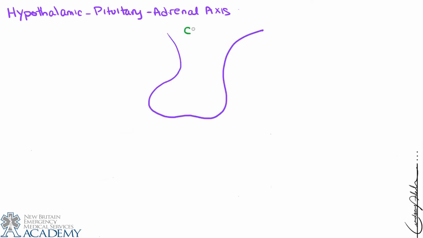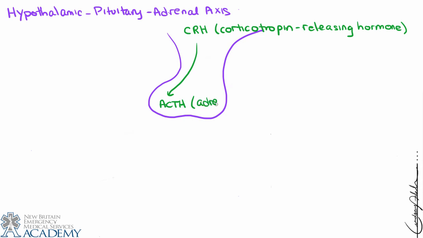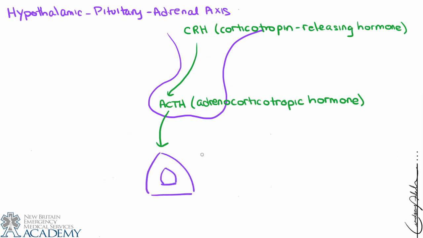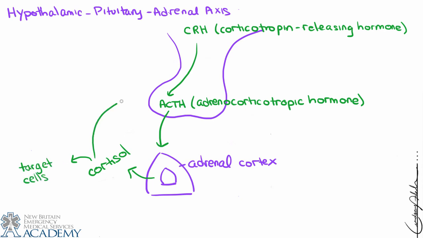Next is the hypothalamic-pituitary-adrenal axis. From hypothalamic neurons, CRH — corticotropin-releasing hormone — is released into the capillary network and travels via the hypophysial portal system to the anterior pituitary, triggering release and synthesis of ACTH, adrenocorticotropic hormone. ACTH is released into the bloodstream, travels to its target — the adrenal cortex — and triggers the release of cortisol. Cortisol exerts its effects on peripheral target cells and, in adequate concentrations, exerts negative feedback inhibition on the anterior pituitary and the hypothalamus.